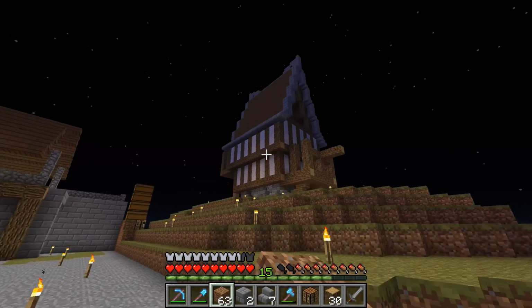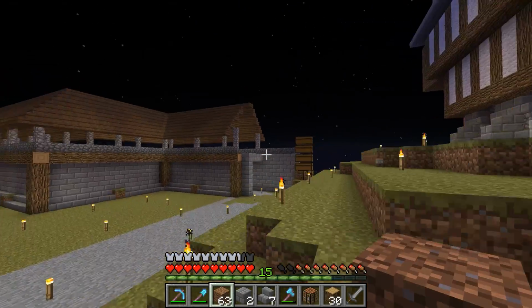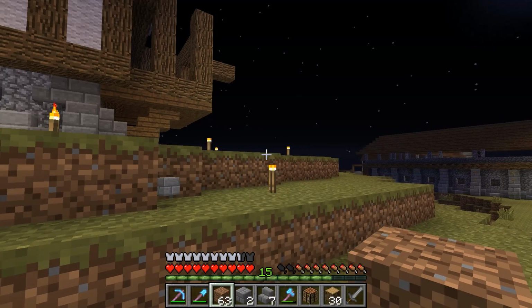We're gonna get some windows in, so this won't be so plain. But I think we might go for this little roof kind of style here. I'm gonna fit in the other side properly as well because I haven't done the logs and stuff. And I'll see you in a sec.